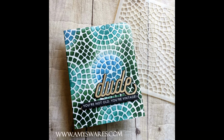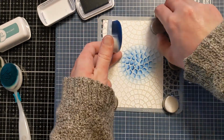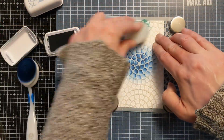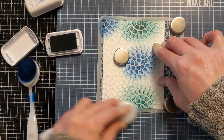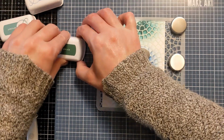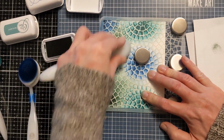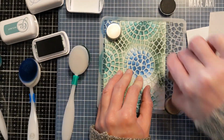It's single layer other than the sentiments that are kind of popped up on the front, but overall very easy and came together in a snap. Now as you can see, the pigment is very saturated and juicy coming off of these ink pads, and that's because I recently refilled them. So they are very juicy. They will kind of dry back with time. They are little foam pads, so that is a little bit different than maybe some other dye ink pads that you have in your stash. So they do tend to dry out a little bit quicker than the felt, or is it felt? Whatever the regular dye ones are. This is foam, and they do dry out a little bit quicker, but I've never had to really refill them too much. This is kind of the first time that I went through and just refilled all my ink pads. So you can see that's why they're super juicy.